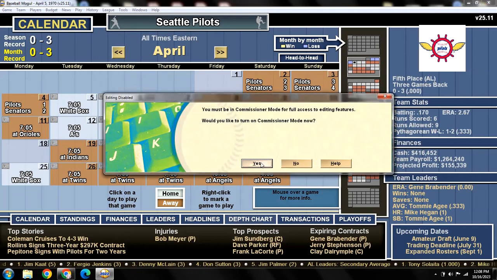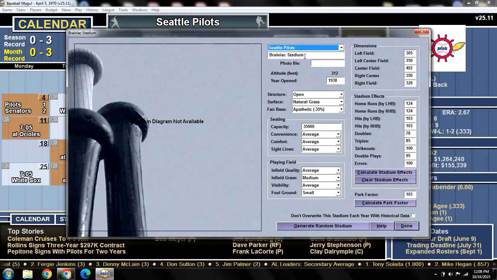I guess what I'd like to show you before we start today's home opener is to go under Stadium Editor here, and we'll take a look at Brainiac Stadium. Now, all of the typical aesthetics for Sick's Stadium still apply, because we just expanded that stadium. I haven't changed any of this. When we get the Kingdome in 1977, we'll switch Brainiac Stadium to the Kingdome, and Brainiac Stadium can be used for tractor pulls or something.